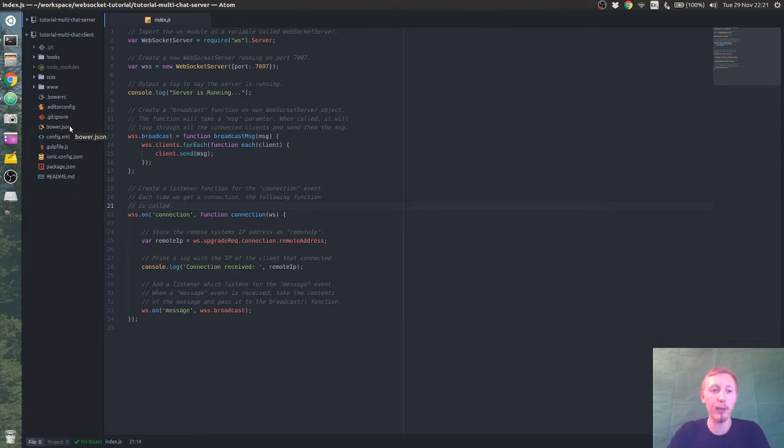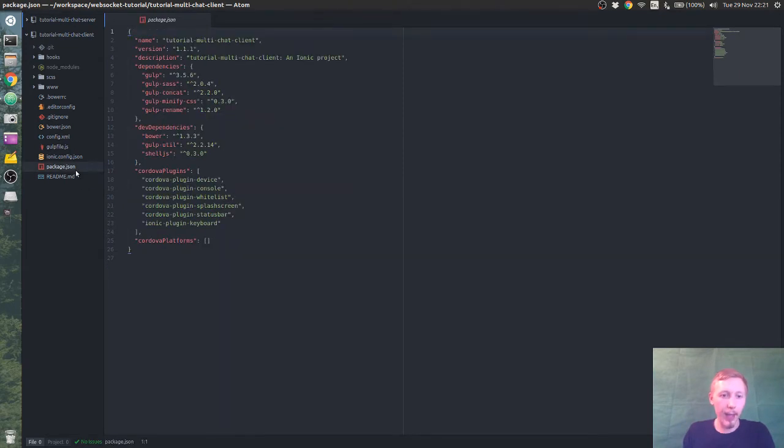So you don't have to go through the tedious task of creating all of these files and configuring it. Because if you look at the package.json file, there are quite a lot more packages required for this than for the server project. I explained in the text tutorial how to set this up from scratch.